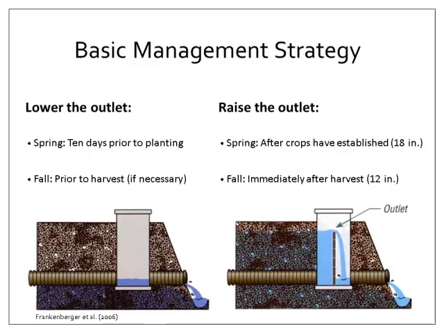So ideally, we'd like you to aim about 10 days before planting. And in the spring, you can raise that water level back up after your crop roots have established. For corn, this is really going to be that V6 stage. Your corn's actually going to be pretty resistant to the water once you get to that point, because it's got a root system, adventitious roots is what they're called, those finger roots that allow it to take up air even if it's in a little bit of water.